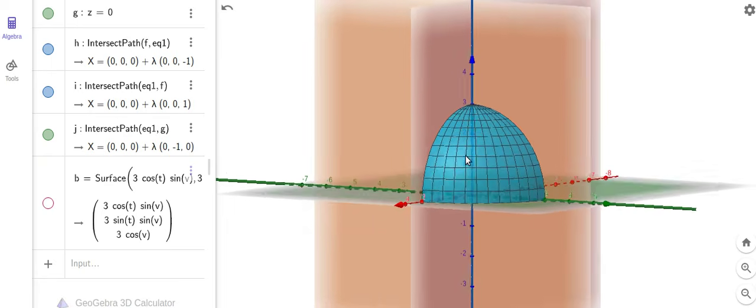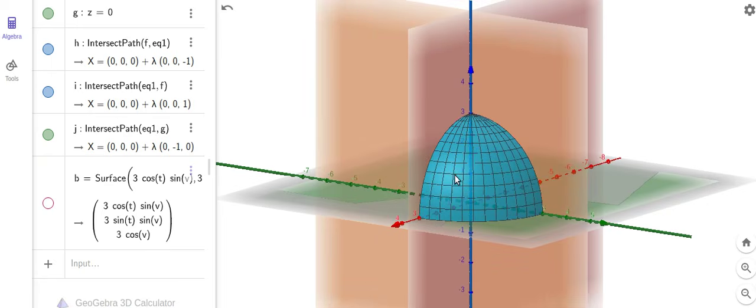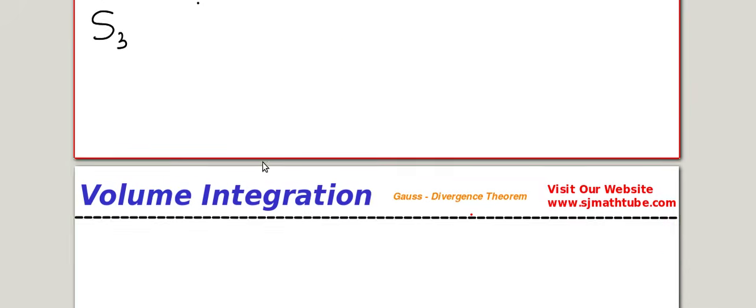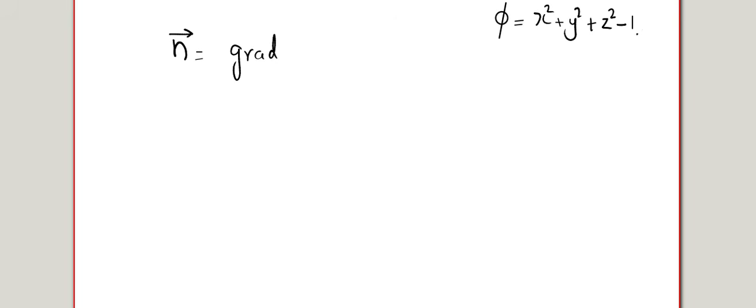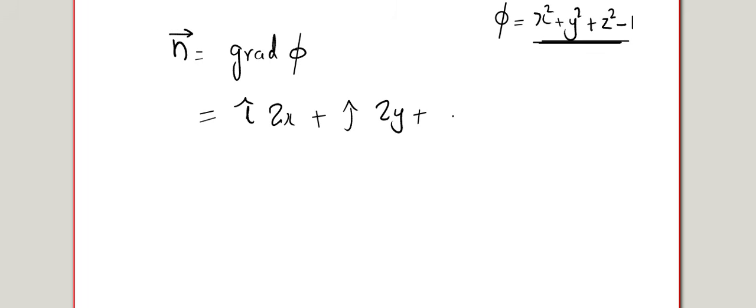Now let's go for the last surface. It looks like an igloo. So the curved surface. The problem with a curved surface is the unit normal vector will not be the same. So for the curved surface, we have to calculate n by calculating the gradient of the surface. So the function is x square plus y square plus z square is equal to 1. I'll make it a function by taking everything to the left side, which you learned long back. So it's very easy. i partial derivative with respect to x plus j partial derivative with respect to y plus k partial derivative with respect to z.